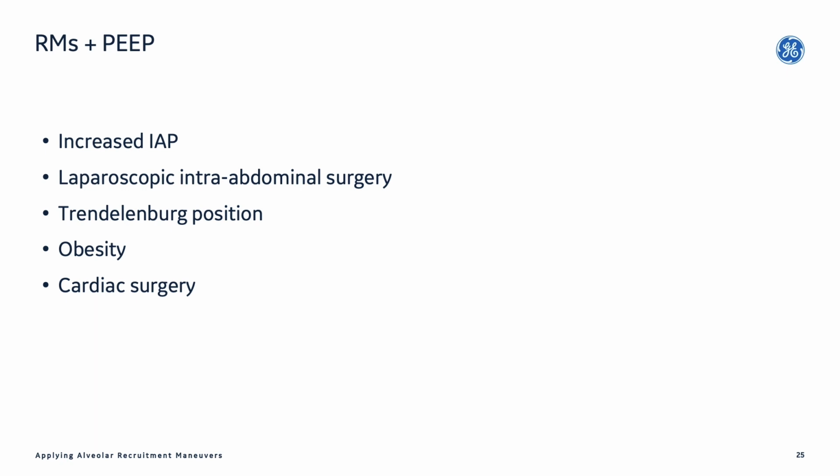Also, keep in mind that the intermediate and high-risk group of patients undergoing surgery who would benefit most from the use of recruitment maneuvers and PEEP include those with increased intra-abdominal pressure, those undergoing laparoscopic intra-abdominal surgery or surgery in the Trendelenburg position, as well as patients with obesity and those undergoing cardiac surgery. Let's look more closely at some of these high-risk situations.